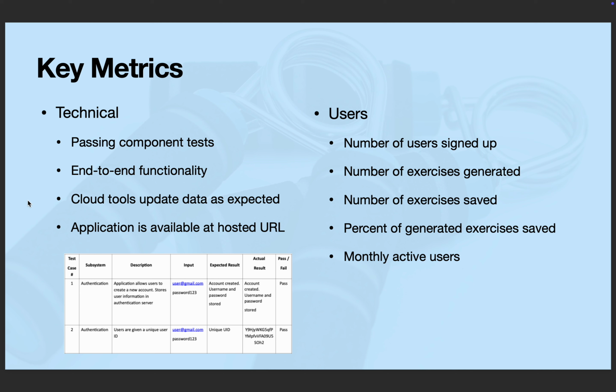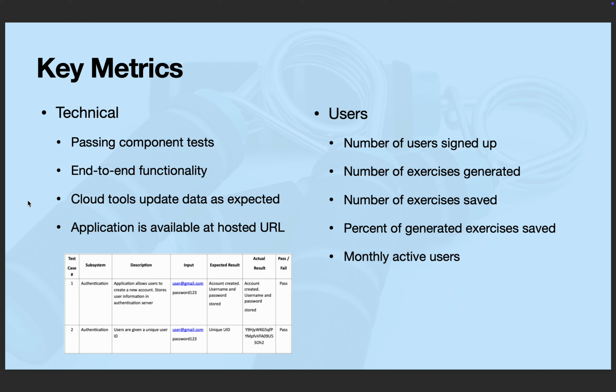So after all that, we get it up and running. The key metrics we're looking for, like I mentioned, since this is a new application, there's no time saving or business cost saving metric that we can turn to. It's more of a technical aspect of, does it pass all the component tests? Do all those components for the login and the database and the hosting, the function, and the calls to the API, do they all work? And then string together all that for the end-to-end functionality.